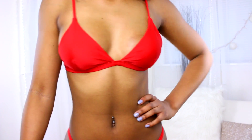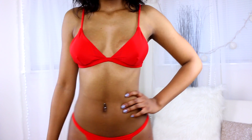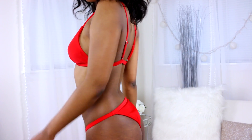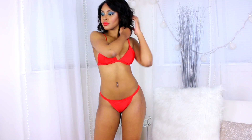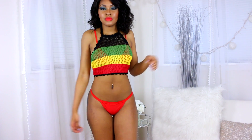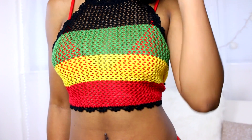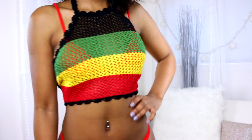This bikini is just a classic red bikini — very classic, super nice fit. I love how it looks and you can never go wrong with a classic red bikini. It's super popping. I also got this overlay to match with it. It has a Bob Marley vibe, so I had to cop this overlay to go with my red bikini.